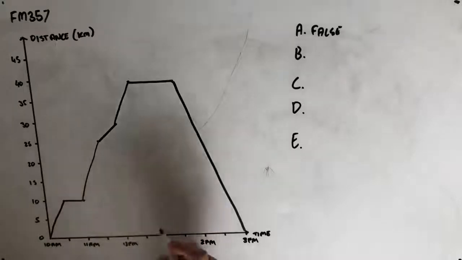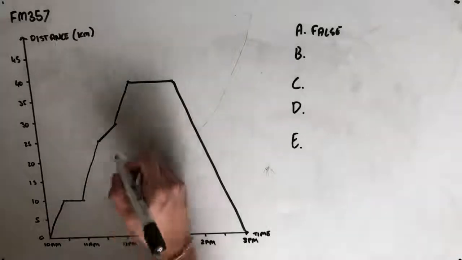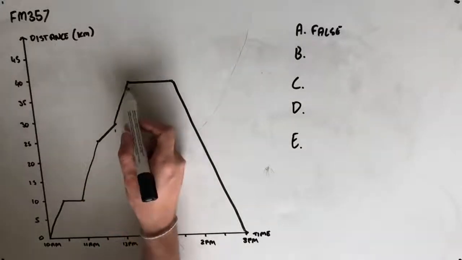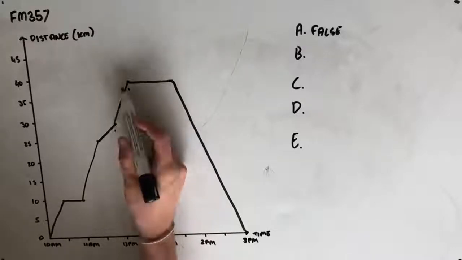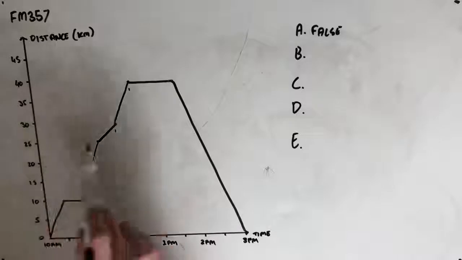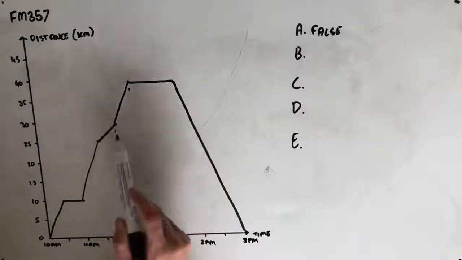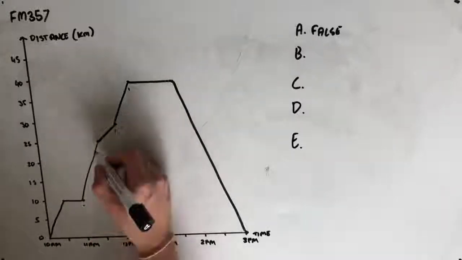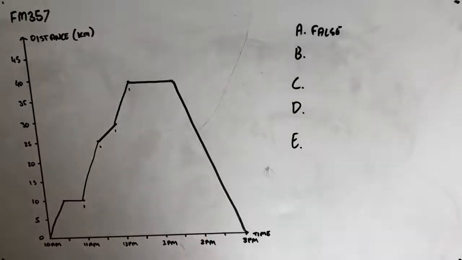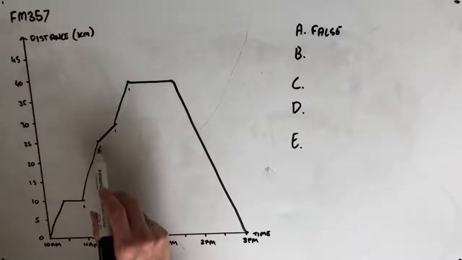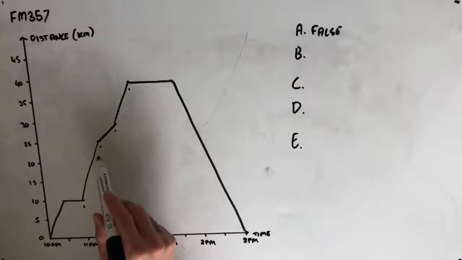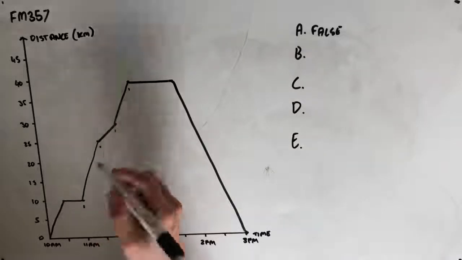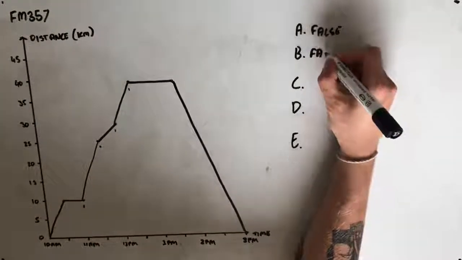Statement B says Christian is traveling fastest between 12 p.m. and 12:30 p.m. So we're looking at this little interval here now. And what you might notice is that he has traveled 10 kilometers. So the difference between these 2 points here is 10 kilometers in half an hour. We know that this isn't his fastest because he travels over here 15 kilometers in half an hour, just here. Now there's some other examples you might be able to use, but this is a nice sort of simple one. He's travelled 15 kilometers in half an hour between 11 and 11:30 a.m., which he must have been travelling faster during this time because he's travelled further in the same amount of time. So B is also false.